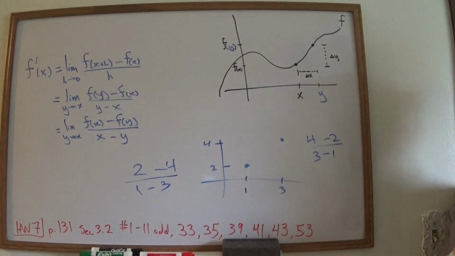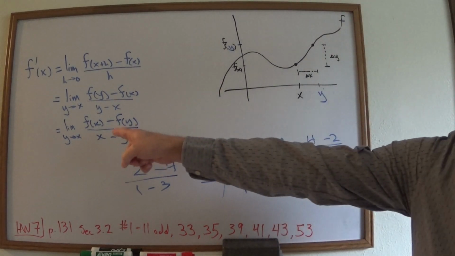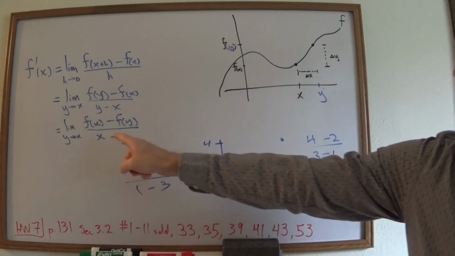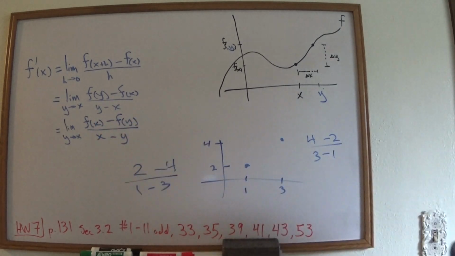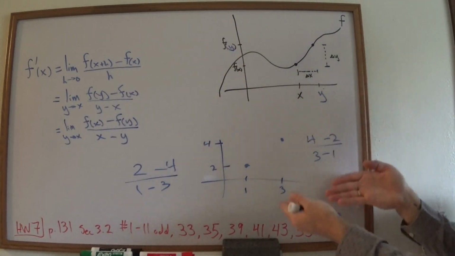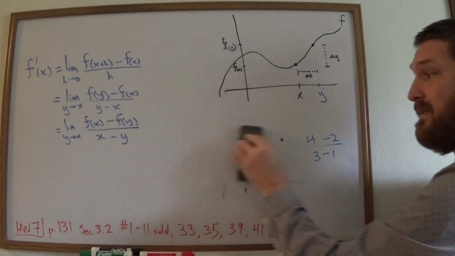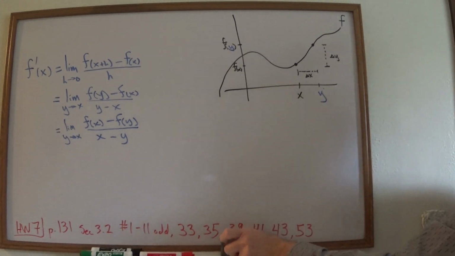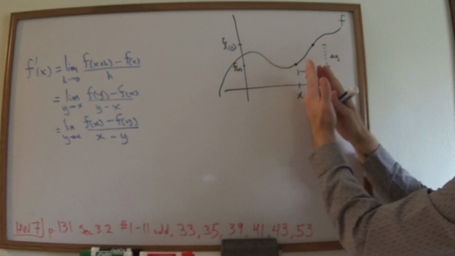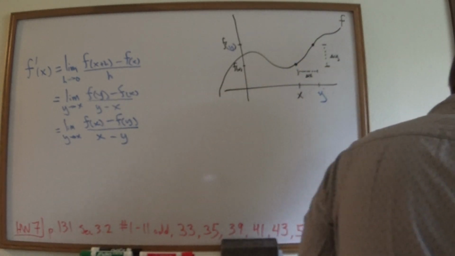You could factor a negative out of something, exactly. So this is the same kind of thing here. As long as you have your x's first, put your x's first and your y's second, or put the y's first, it won't matter. It'll give you the same thing, because we're just talking about setting up a slope here, and then taking the limit as that distance gets infinitely small.